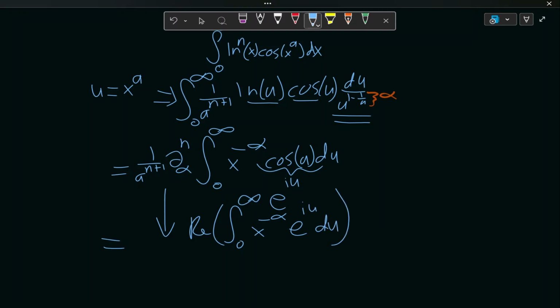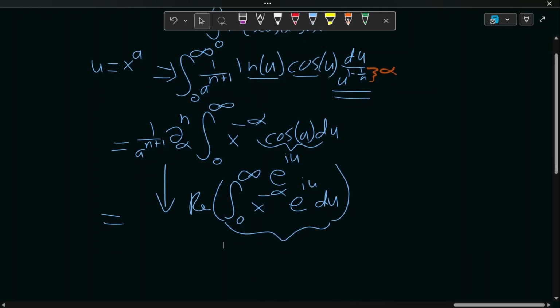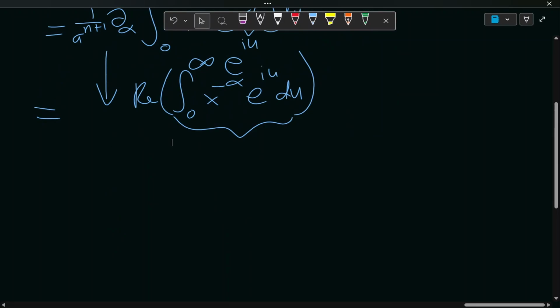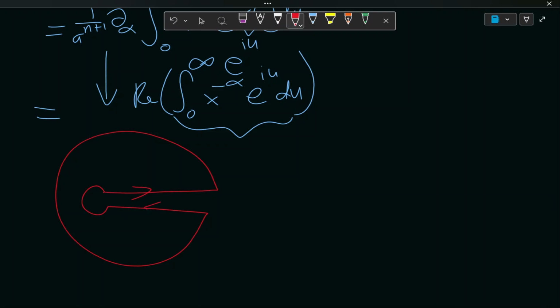So now it's a matter of evaluating this integral right here, which actually isn't too bad of a challenge when we use some contour integration. So all we have to do is consider this little contour right here. So just our usual keyhole one, boop, boop, bop, bam. Love to add the arrows. There's a little dot right there. That's where our one pole is.